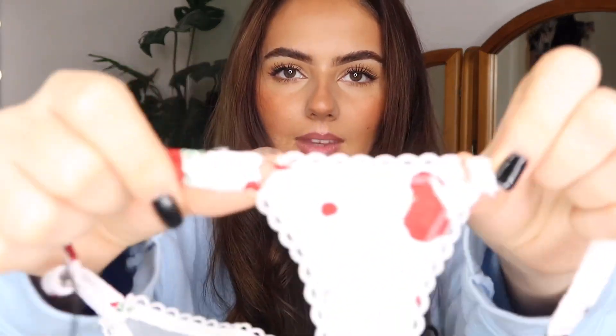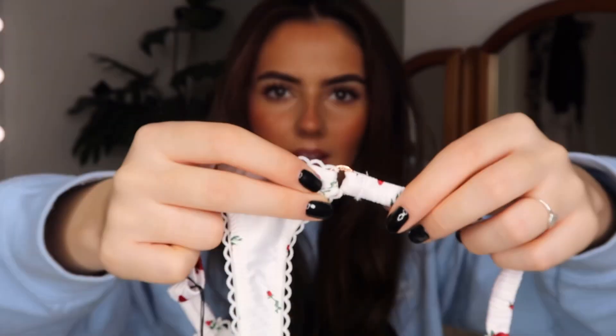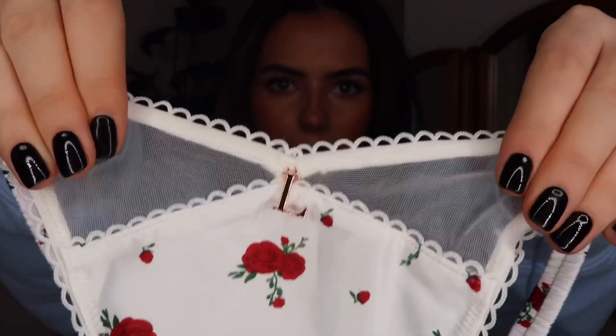They have this in a few different colours, but I went for white because it just looks super cute. The bottoms are so high-waisted and super stretchy. They've got loops at the back, which means it's super easy to make them high-waisted. Maybe I should actually wear this one on Valentine's Day — I'm at work, but this is coming with me.